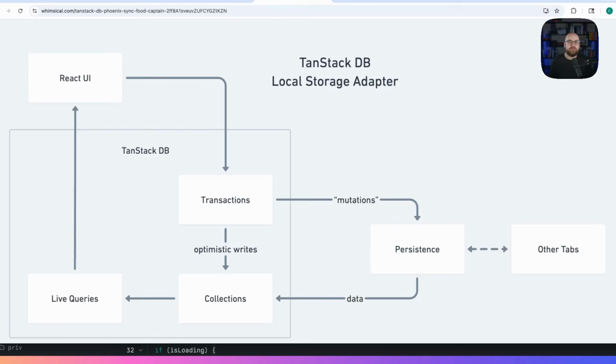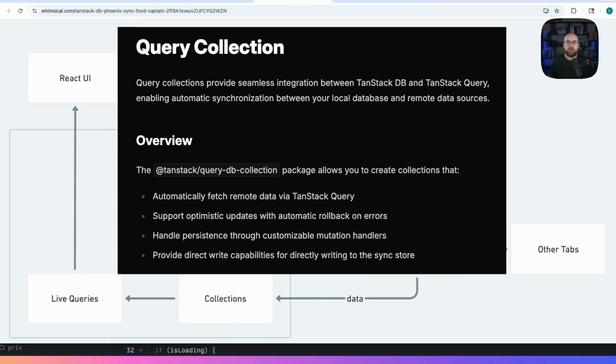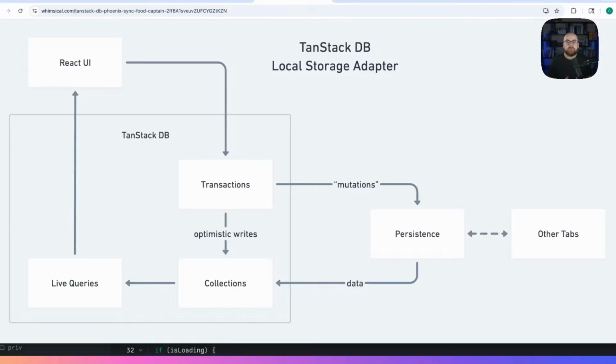TanStack DB supports a few types of collections, which fetch and persist data. If you're already using TanStack Query, the query collection might serve as a great on-ramp to DB. In our case, we'll prototype with the localStorage adapter. This has just enough separation for us to consider what's optimistic and what's persisted without getting caught up in API design just yet. We can stage changes with optimistic writes, which are immediately presented in collections and their subscribed views. When the front end is satisfied with local changes, it can commit transactions and send those mutations out. The response is then confirmed by the adapter and is finalized in the collection.